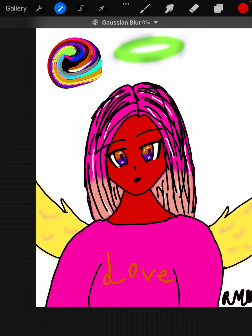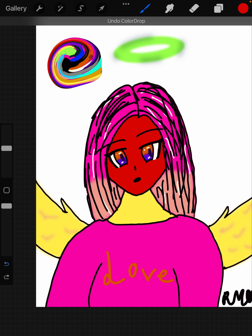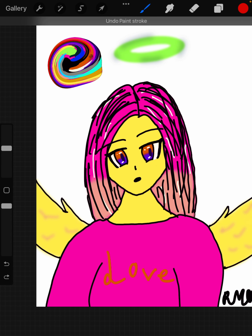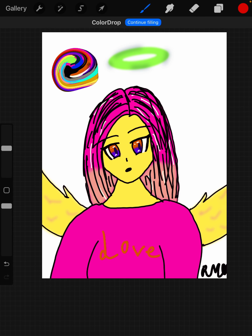Because I don't think I can go back after I've done it. Gosh, or no. Oh, no, I don't want to do that. I don't want to undo that. Actually, I might want to undo. Do I want a yellow skin? Yeah, I'll do yellow skin because that was the original. Oh my, though. But I think I did 2 greens for the halo. I don't know. Tell me what you think. I do like the hair, I think. I was right about it being a pink and an orange-ish color. But, yeah, whatever. Bye. Bye. Oh, whoa.